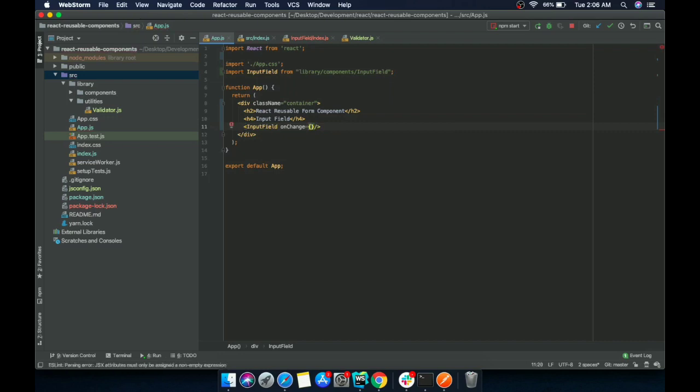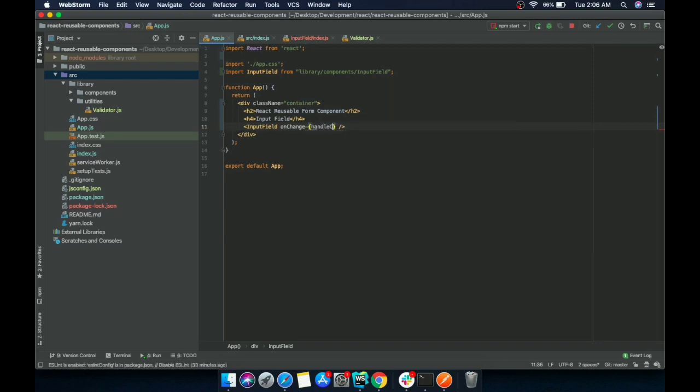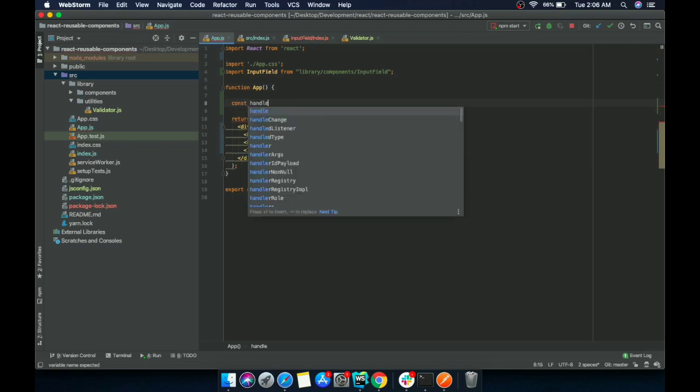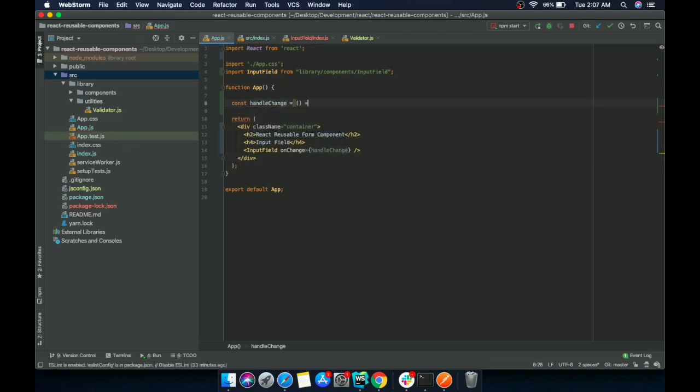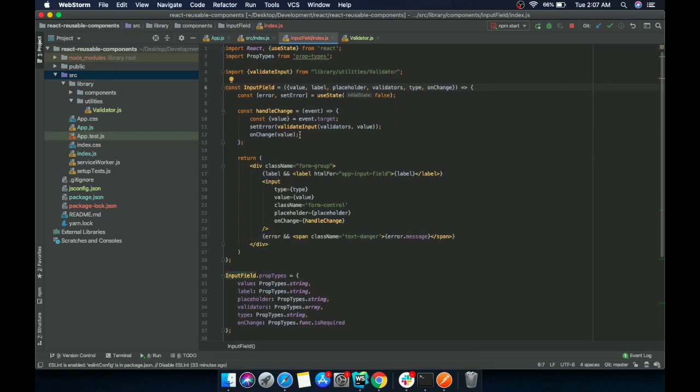As we have only onChange as a required field, we are getting this onChange as default input from my IDE. So let's give this also a handler. Sorry, handleChange, I will have to create a function here. What it returns is the value only.